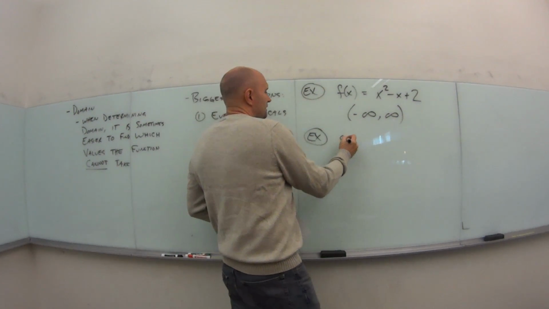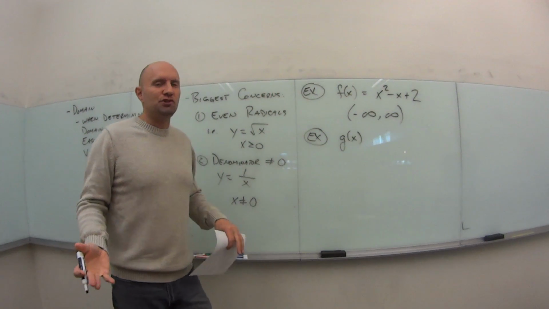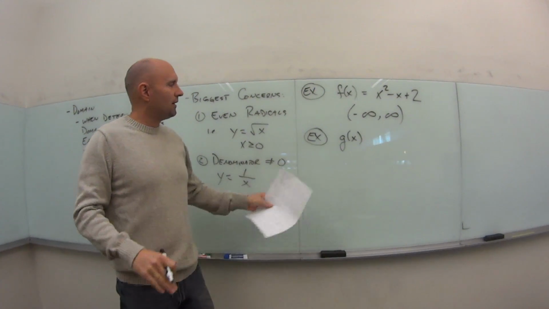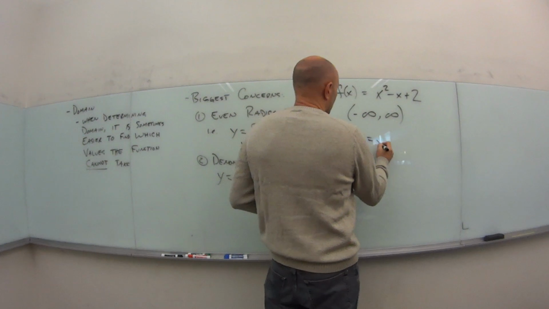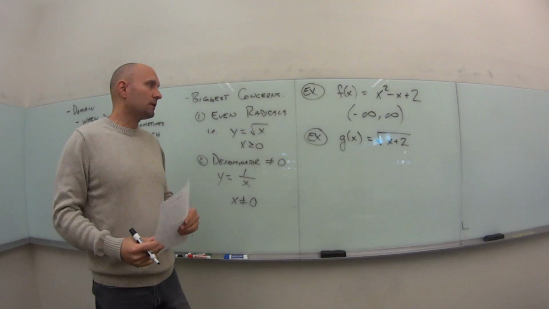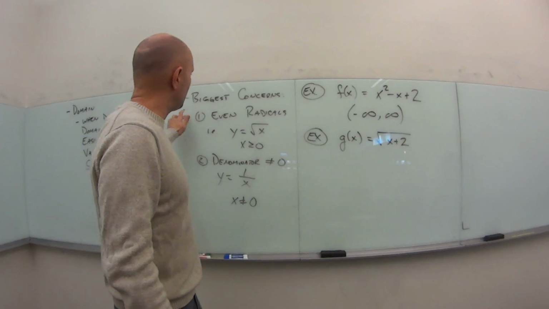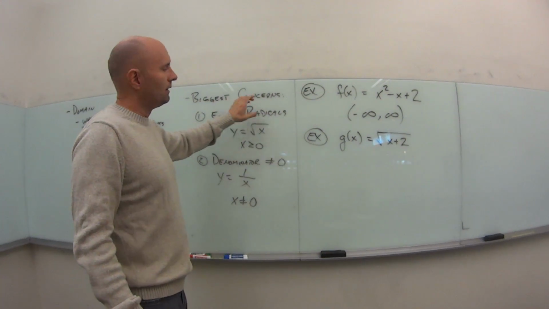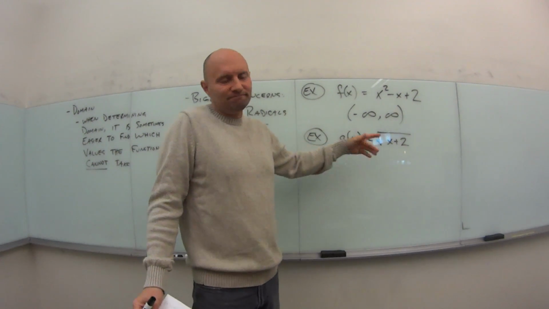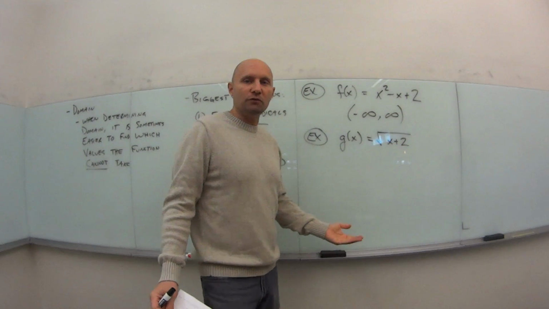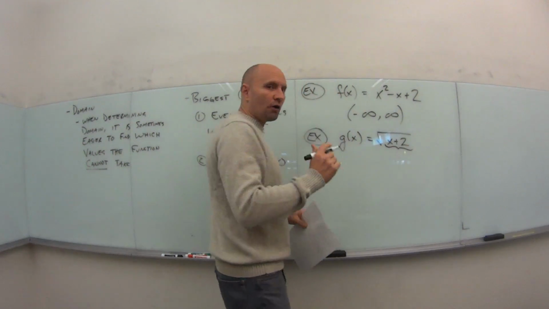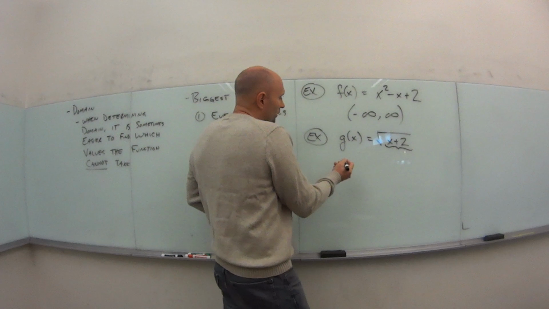How about the following? G of x. So now I'm just calling the function g. Function doesn't have to be labeled f. Just because it's function doesn't mean it has to have the value f. So this function g is square root of x plus 2. So now if I want to find the domain, now I have one of these concerns, right? Number one, the radical, and it's an even radical. Why do I say even radical? Well, if this was what? The cube root, then I don't really care if it's negative because I can find values for that, right? But in this case, because it's square root, what's my concern? This piece under the radical has to be positive, or it could be 0.